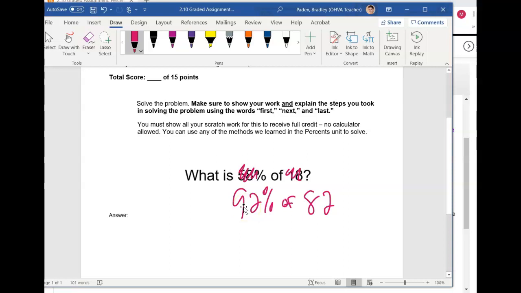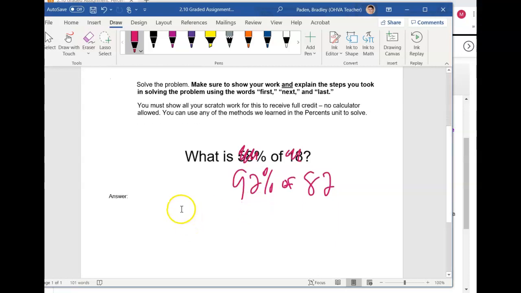Now, I always suggest using the equation method. The reason for that is because sometimes when you're playing around with ratios, it doesn't work out too nicely. And I'll show you that for this. And I think even with the original numbers, 58% of 18, I don't think it works out too nicely simplifying fractions and working with copycat fractions. So what I'm going to do is the equation method.